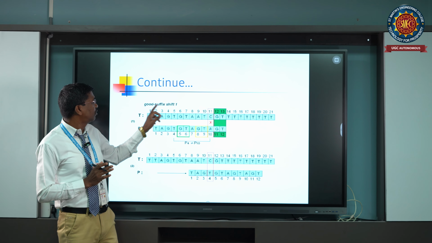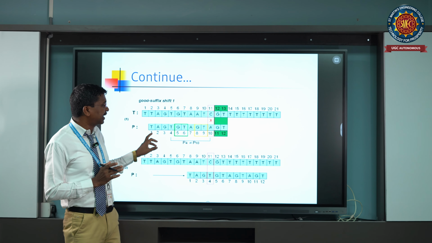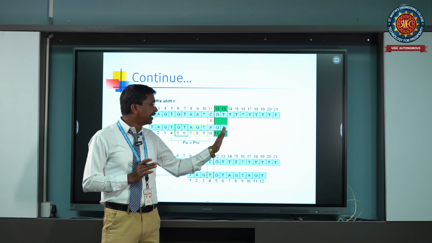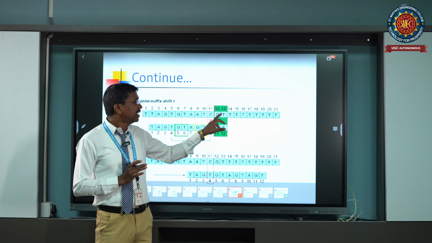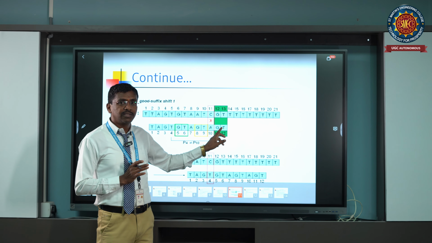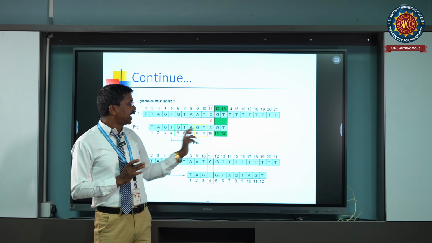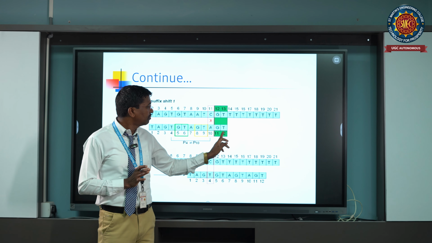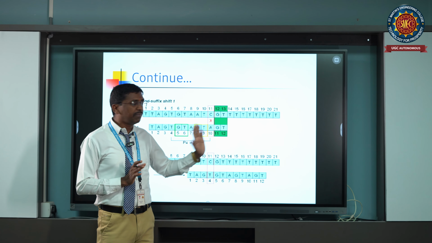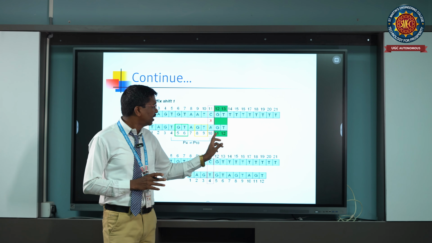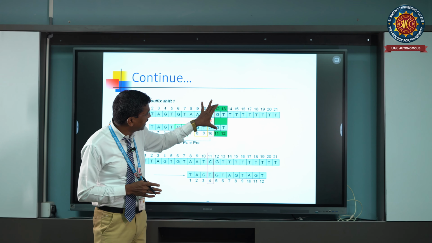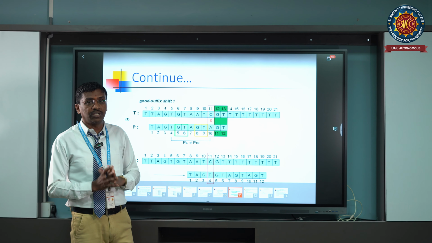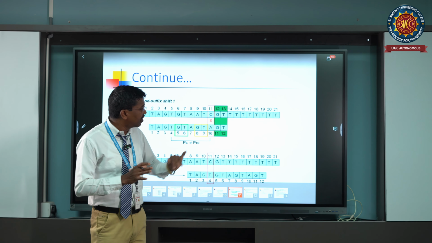Here you see, for example, a good suffix is given, string A is given, pattern A is given. The checking starts from right to left, that is scanning. Scanning in the sense, the string and the pattern are going to be checked. From the right side we are going to scan. While scanning, TT matching. It is green. Again GG matching. Okay, matching. It is green only. Whatever is indicated in green color is matching. Whatever is indicated with a cross mark is not matching.